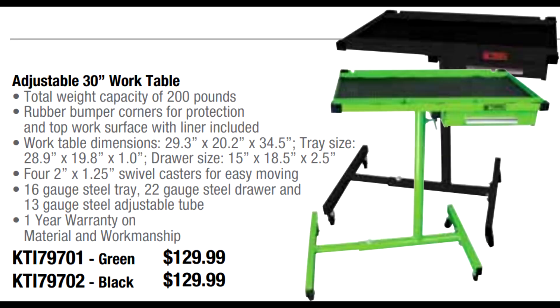Last but not least, K-Tool International is where we're getting a lot of the same tools that were previously branded under Monster Mobile — Monster Mobile is going away, so those products are being moved over to the K-Tool line. They've got these extremely popular adjustable work tables that go up to 48 inches tall with a drawer, a rack in the back for screwdrivers, extensions, and pry bars, and even hangers for your air tools. These were on sale for $135 last quarter, but now they've dropped it even more to $129.99.